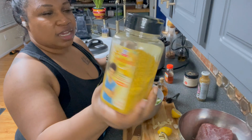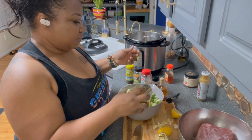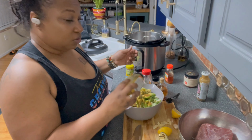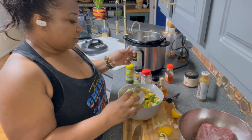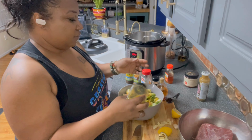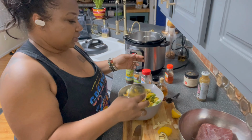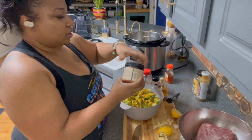This is one of my new favorites, this sunshine seasoning. It's an all-purpose seasoning. I've been using it a lot on everything, salt-free. I don't know the ingredients, but it's very good. Excellent on vegetables. I like to season a little bit.